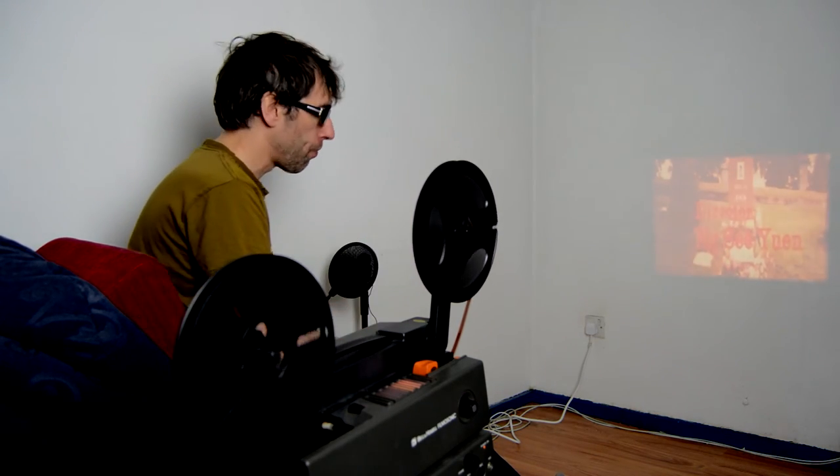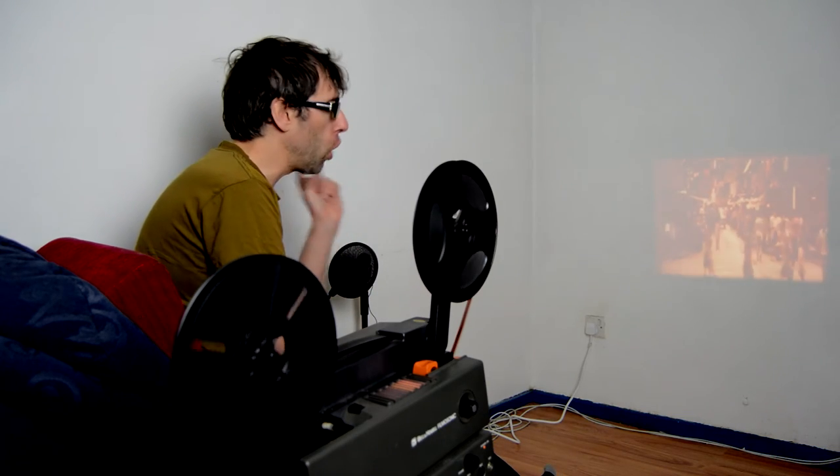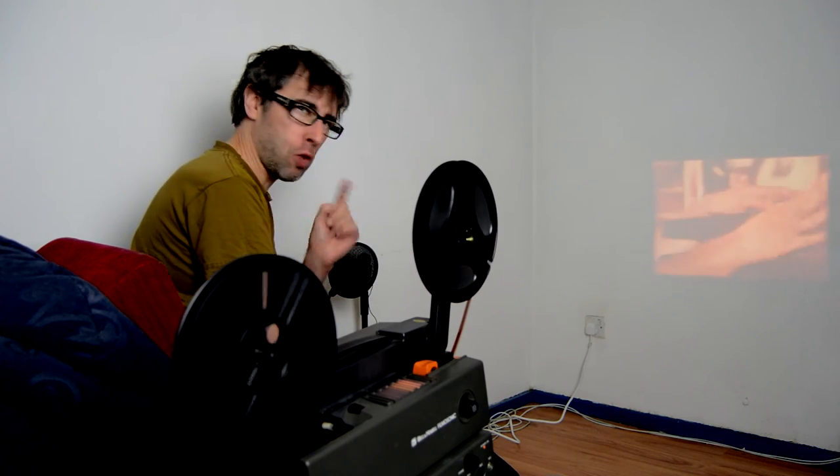The screen can actually go a lot bigger but I haven't got much space - if you've got more room you can just move it all back and the screen gets much bigger. I'm sure he produced or directed No Retreat, No Surrender, I'll have to check that out - it's a very similar film to this.